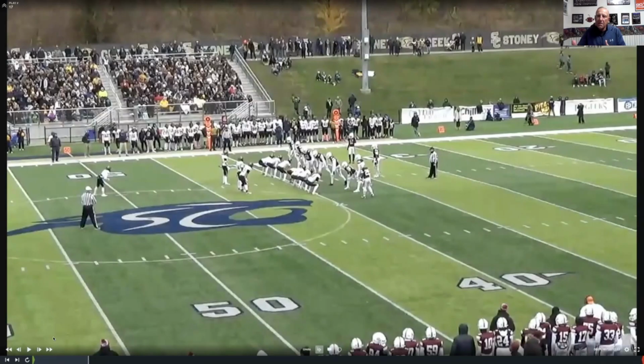Now, the closer we get to the line to gain, the more precise we need to be in terms of where we're going to spot the ball, because that 18 inches or whatever it happens to be can be the difference between making the line to gain and not making it. But in this situation, we're looking at a fourth down and about 8.5 yards, and we want to avoid that. Then this play is going to illustrate why that is a big deal.